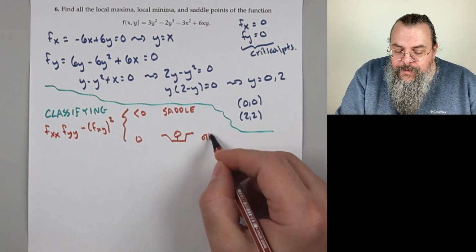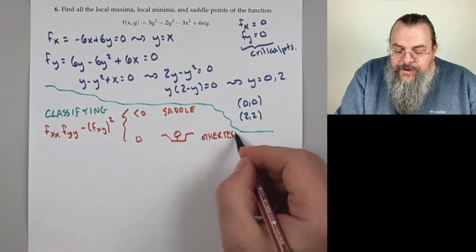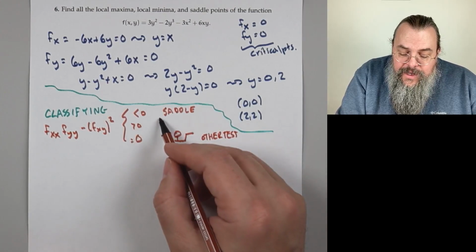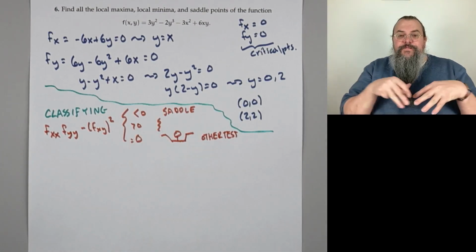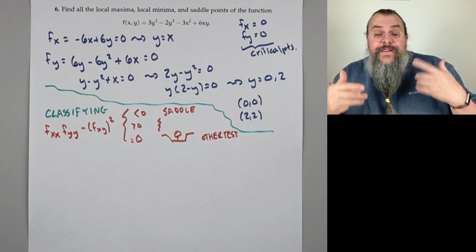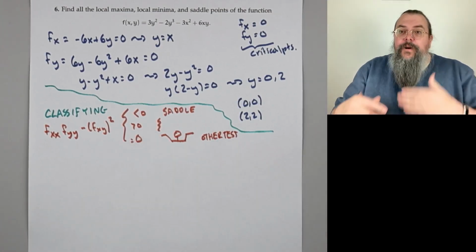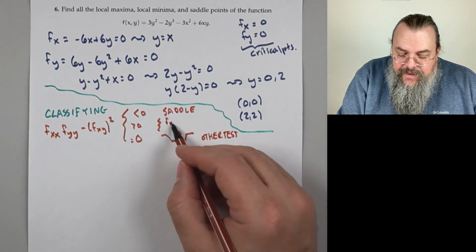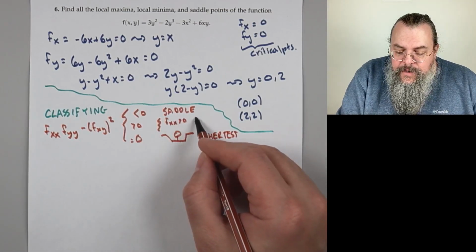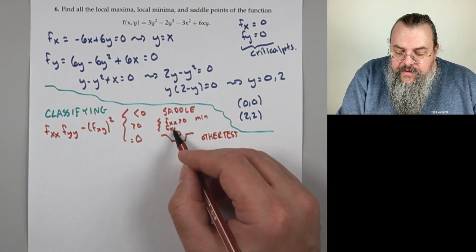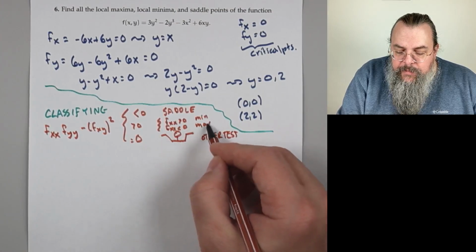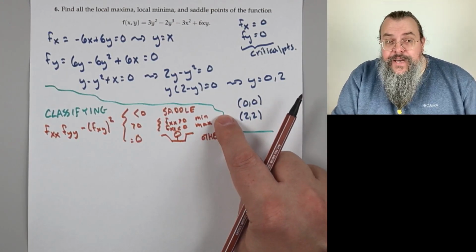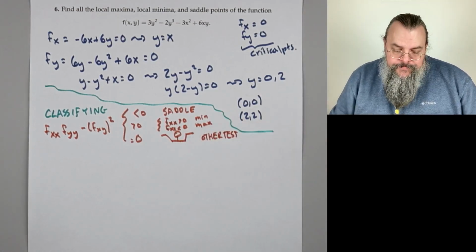Other tests, I guess, is what we'll phrase here. But if it's greater than 0, then we have to dig deeper, because if it's greater than 0, it means it is a max or a min. Essentially the philosophy is to look at a slice. If fxx is positive, then we're at a min. If fxx is negative, we're at a max. And that basically goes back to the second derivative test in Calc 1.